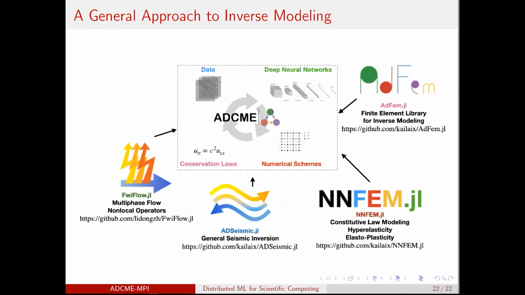And finally, I would like to reintroduce ADCME, which is a framework for doing scientific computing and inverse modeling that combines data, deep neural networks, conservation laws, and numerical schemes. We also have many other packages that are developed based on ADCME for different disciplines. For example, ADFEM is a finite element library for inverse modeling that helps users write a computational graph based numerical solver very easily. And for example, ADSeismic is a general framework for seismic inversion. That's the end of my talk, and I would be very happy to take any questions.